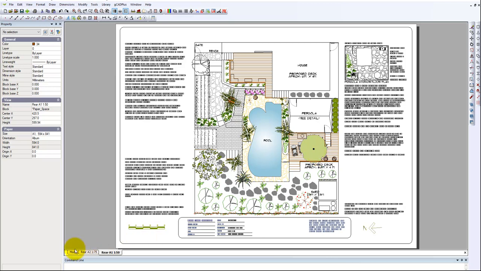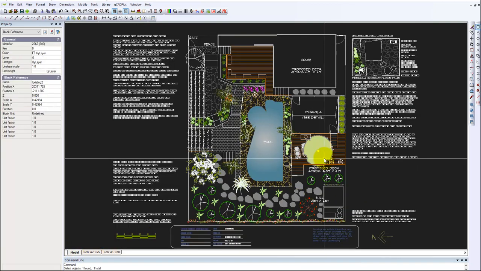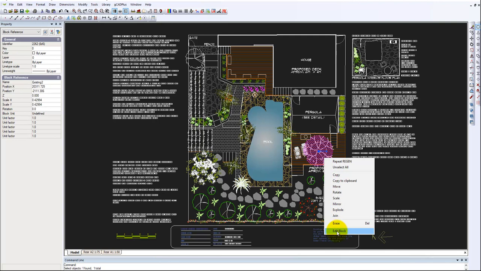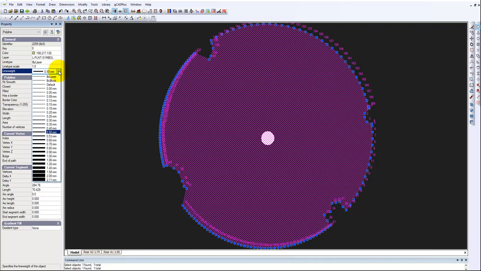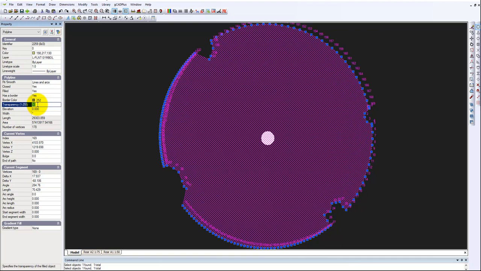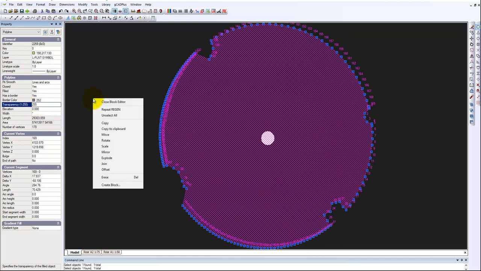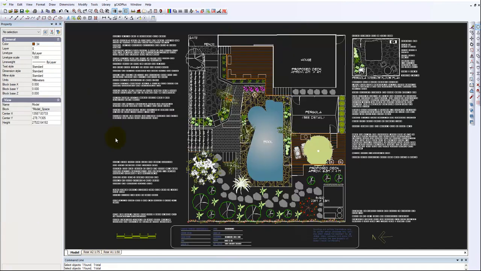So we need to go back into the model and edit that block, probably temporarily, and we'll change its line weight. It's got rather thick for some reason, but the render setting needs to be put back to 255. Now we close the editor.